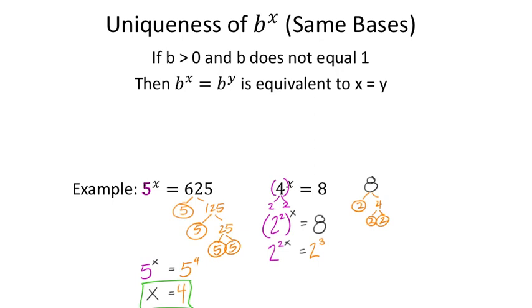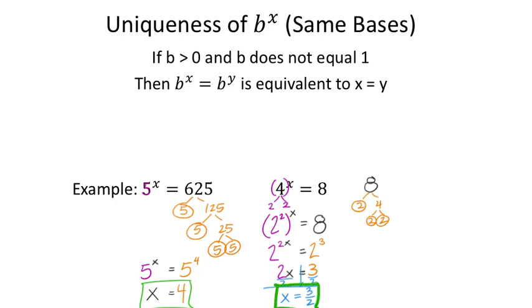So now that the bases match, let's just compare the exponents of 2x and 3, because if we could get these two exponents to match, then we should have a solution. So I'll use the principle of equality here. Let's divide both sides by 2, and now I see that x, if it were 3 halves or 1.5, then I should get a true statement. Now you can go back over here, just do 4 to the power of 3 over 2, and yeah, you will get 8 if you put that in there. So this means I have found the solution.